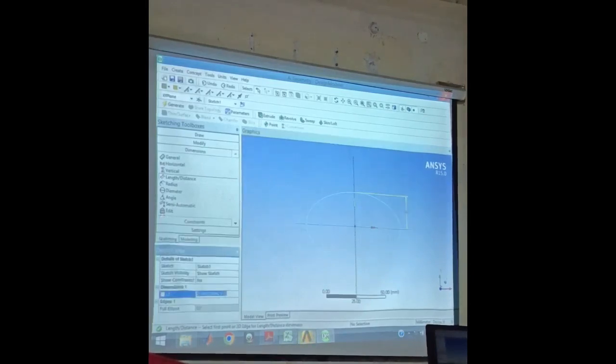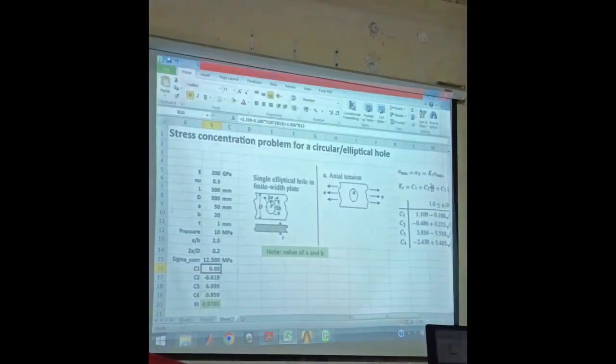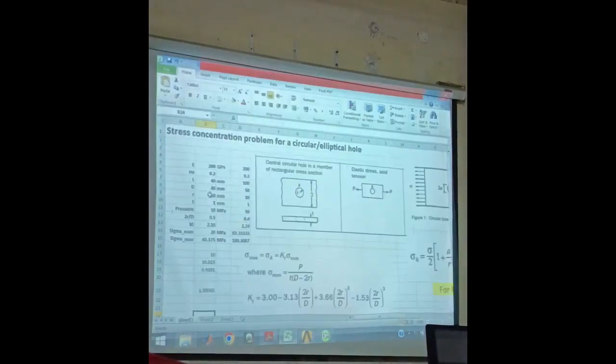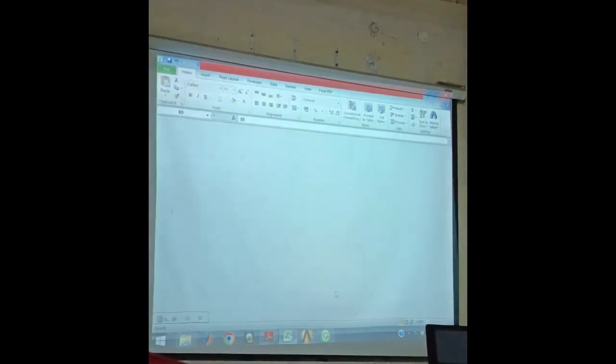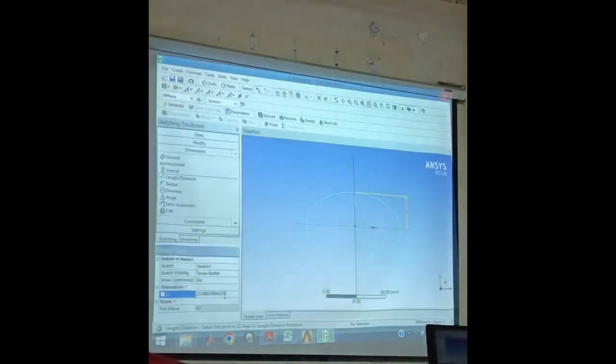Let me check. Some exercise I have done. So here radius was r, correct? So 10 mm. We'll do parameterization later on, no problem. 10 mm. So this to this distance I have taken. Now I have to do this to this distance. Is not it? Let it be this is also 10 mm. That means it is now representing circle. But I have taken an ellipse. I can do parameterizations for these two.